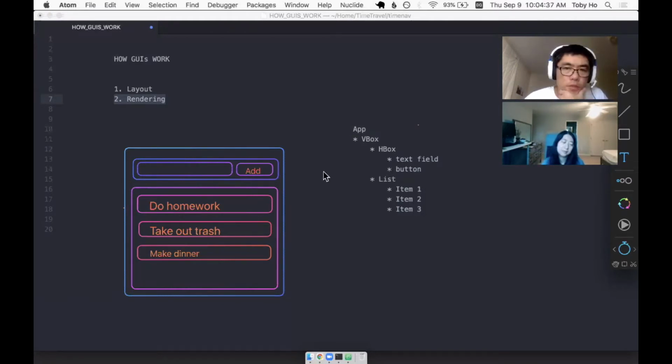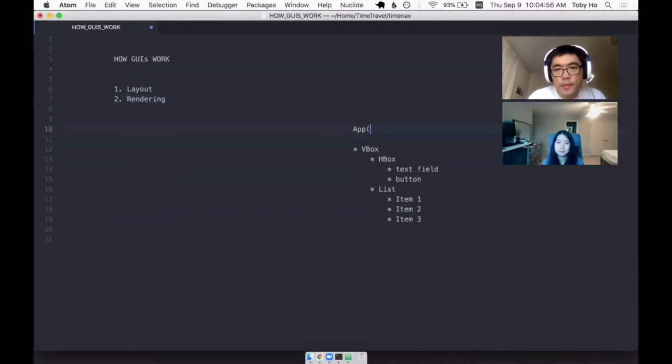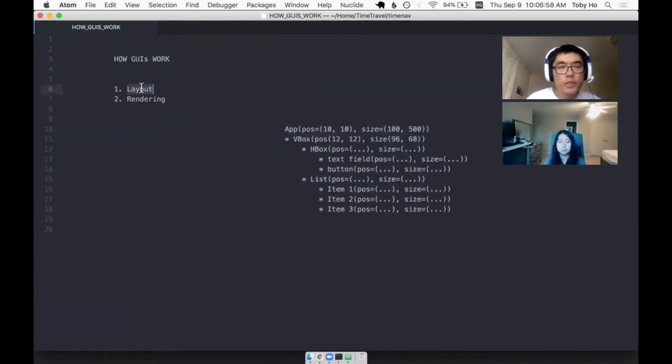Okay. Imagine if I assigned each node within the tree a position and a size. Each guy has a position and a size. Maybe size is 100 by 500. Imagine I already gave you a layout engine, and the layout engine will magically give each element a position and size.